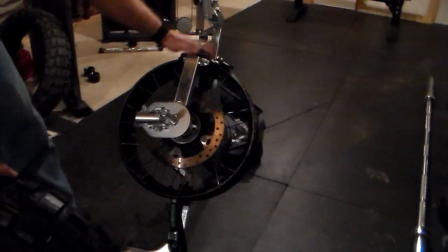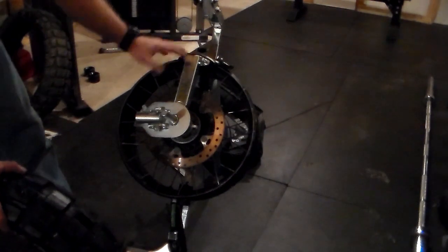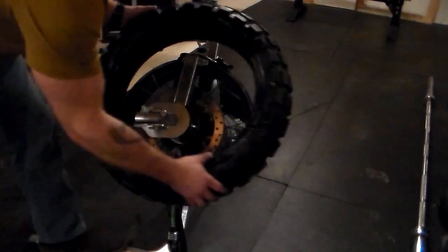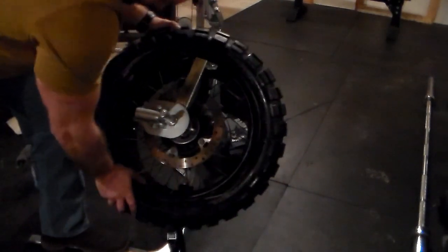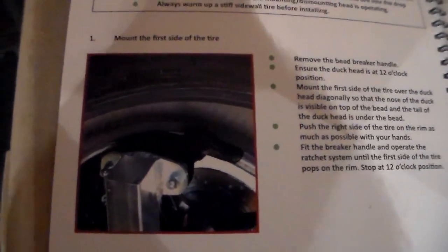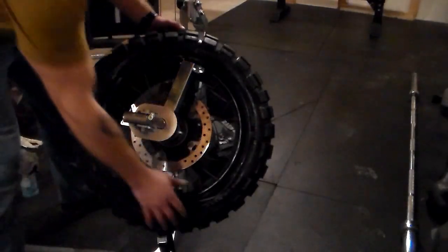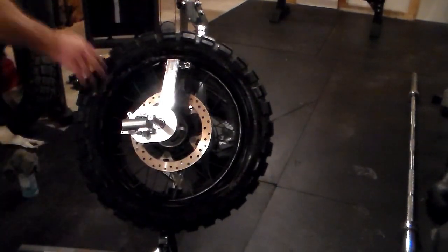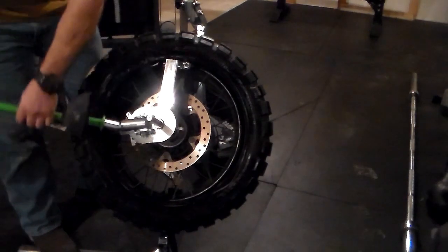With our new tire all lubed up, make sure that your duck head is at the twelve o'clock position. We're going to put this on now so that the duck head is outside the rubber. Again, they give you really great directions — right there is probably a better picture of what I'm trying to show you. With that positioned over the duck head, we're going to push as much of the tire on as we can on that side, and then we'll go ahead and use the tool to cover the rest.